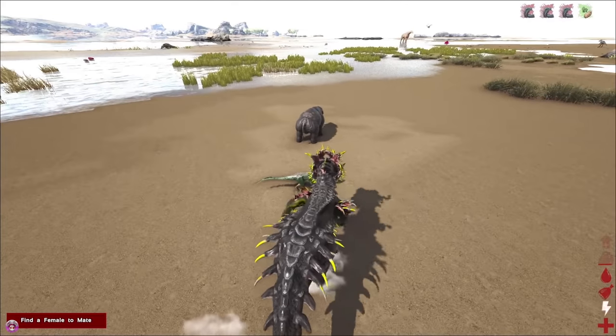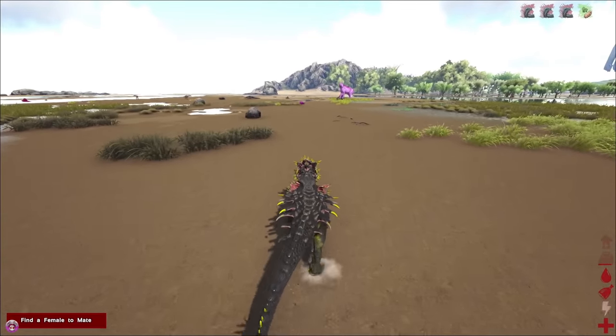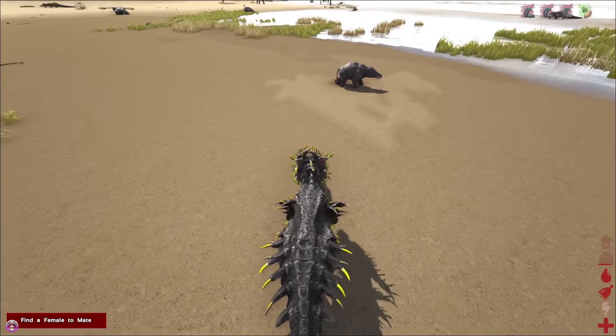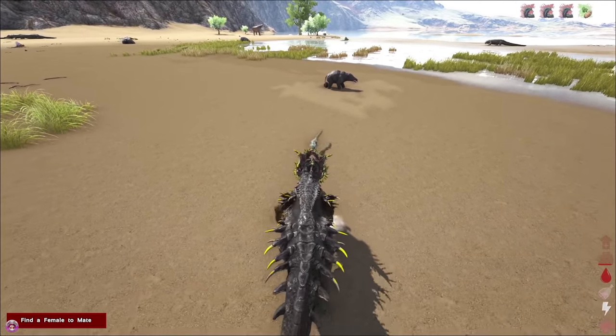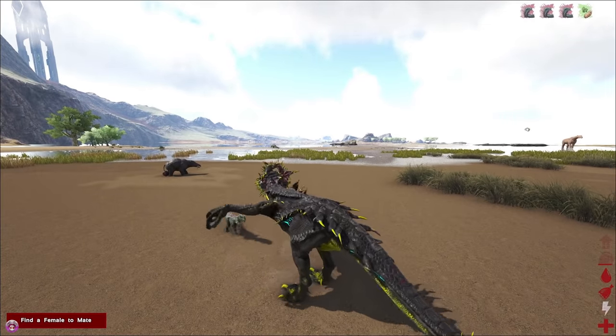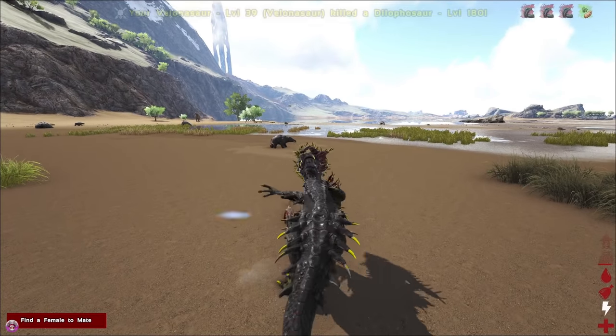All right, Dilophosaurus. I should have checked your level. You're a 180. I can fight a 180 Dilophosaurus. Surely I can. If I can't, then I cannot call myself a Velonosaur. There's no way I can lose against the dude I evolved from. Oh, there we go. We got him. We got him, boys.